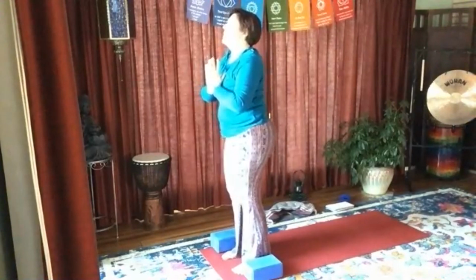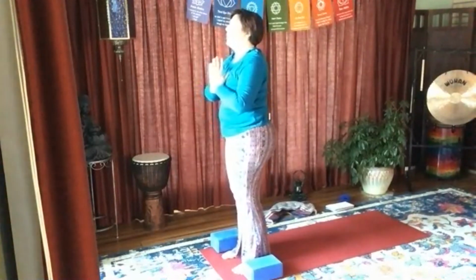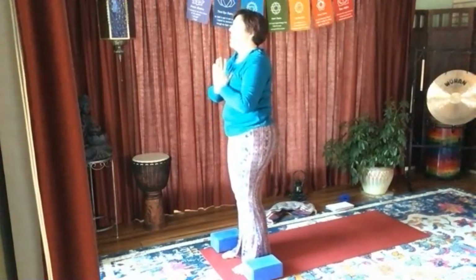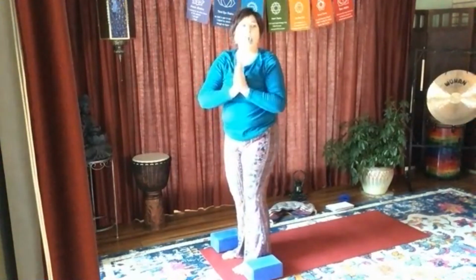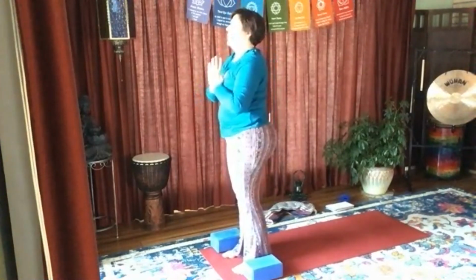Now, if you're super hot, you can roll your tongue or blow like a candle. Inhaling and exhaling through the mouth. So it would look like this. Or it looks like this. If you cannot roll your tongue.